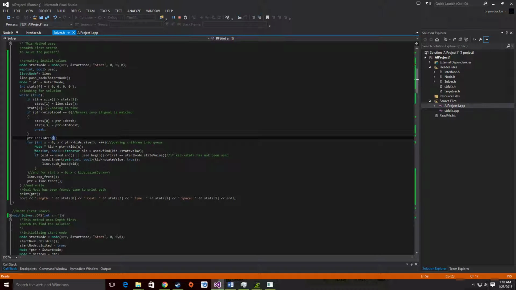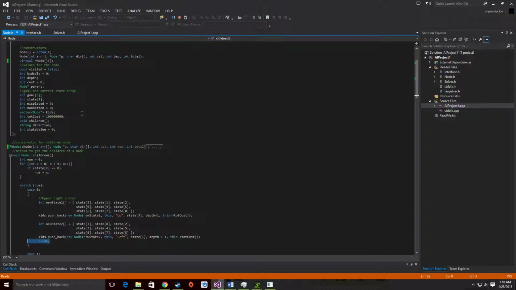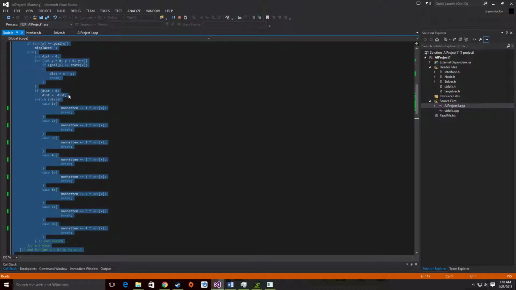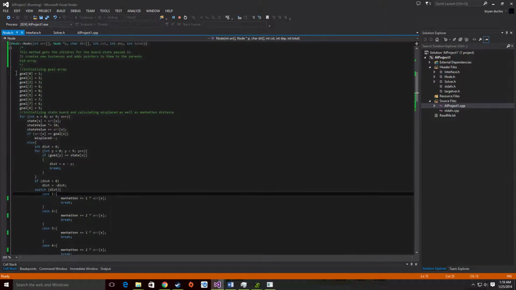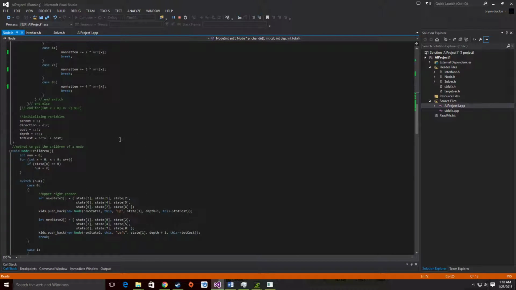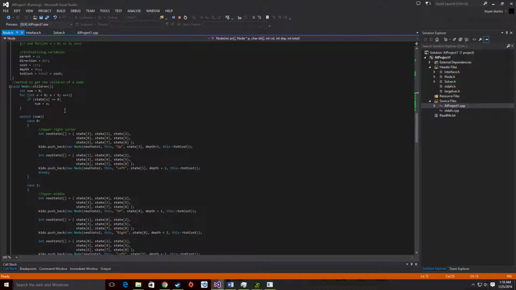To get the children, I call pointer.children, which is node children, and this is my node class. Node class takes in values for the start and sets the array value and the Manhattan distance and such. All of the nodes besides the start node are created in this children method.